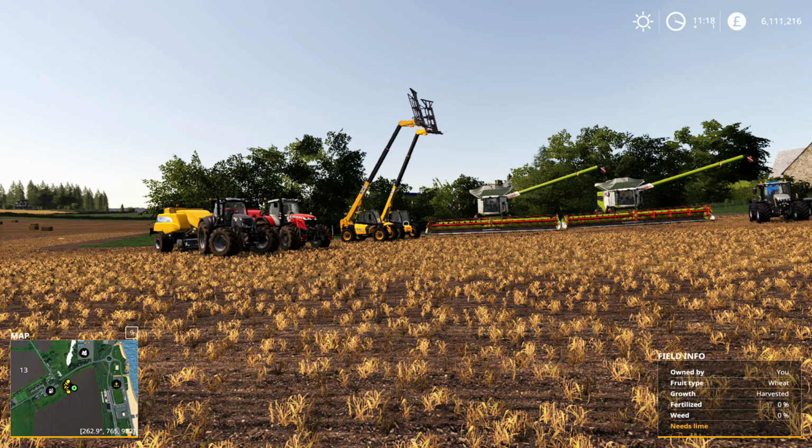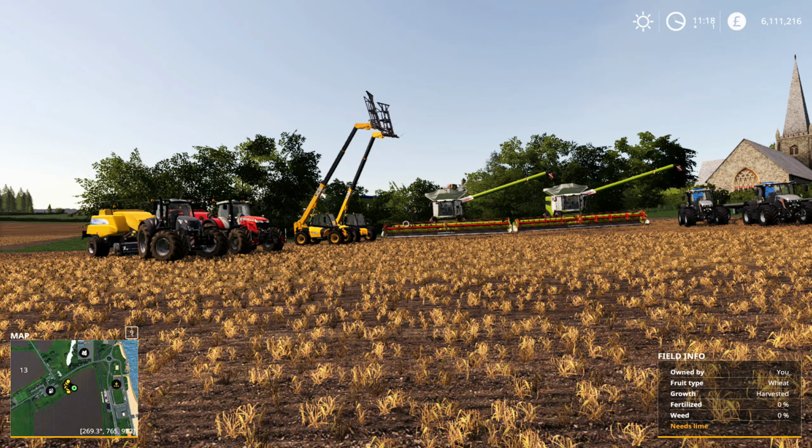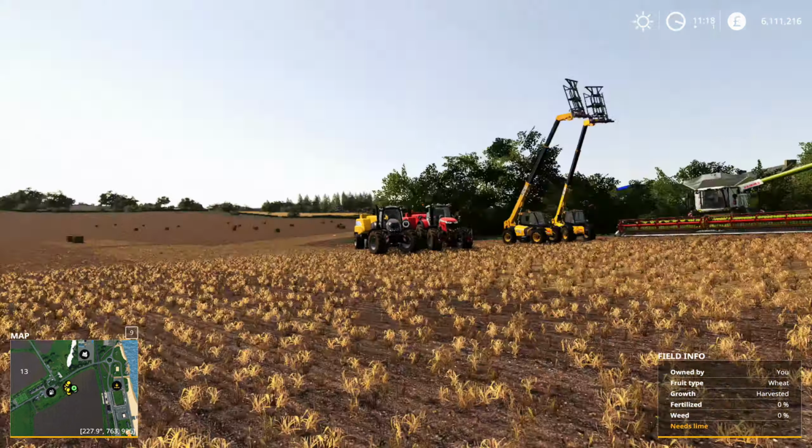Today's video is a challenge. Tango and I are going against each other to see who can load straw the fastest in the most realistic way possible. This is a typical setup that Tango and I would have used when we used to load straw in real life. And he beat me back then as well, so the odds are in his favour because he's pretty good in a telehandler, the swine.